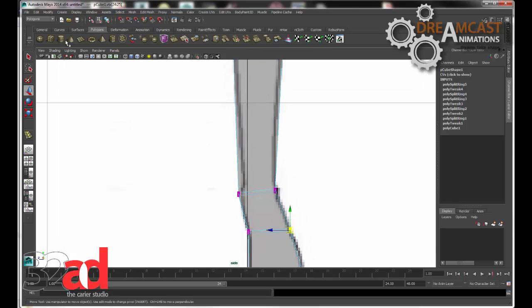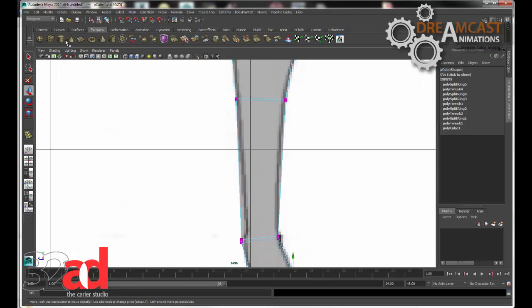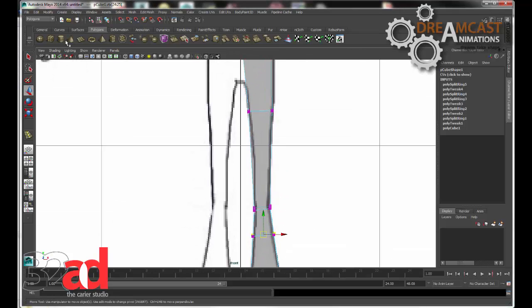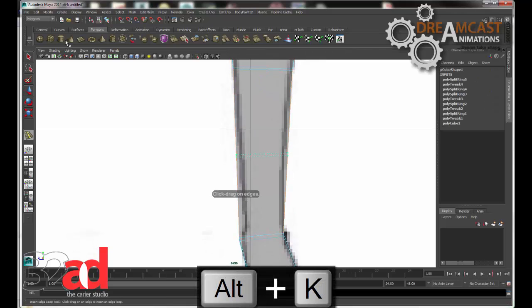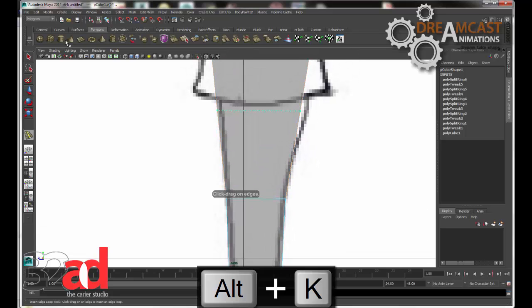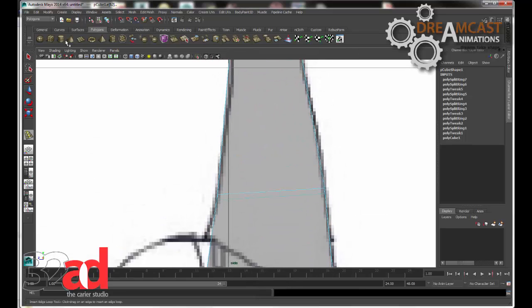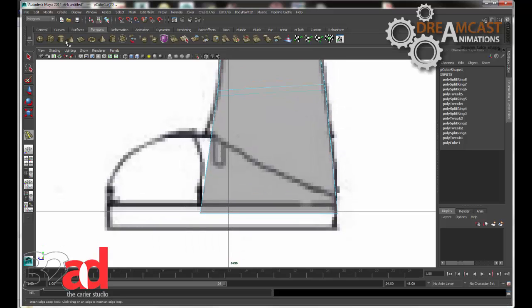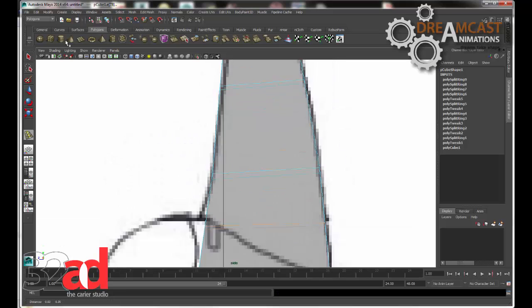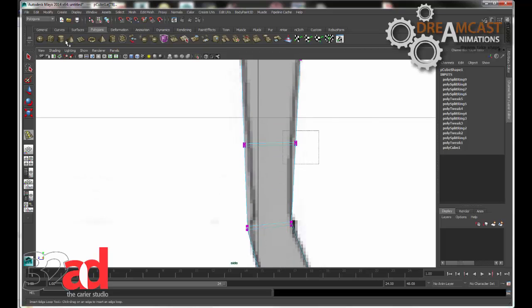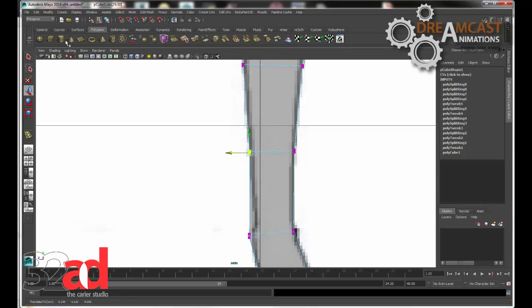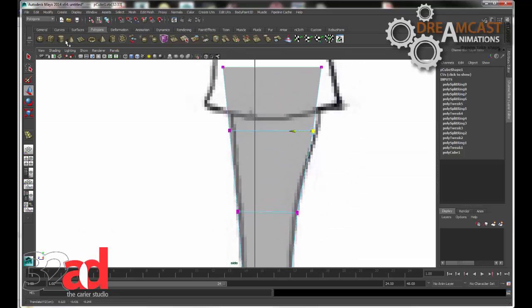And this one also. Here you see I have a need for it, but in my front view it seems to be quite okay. But from my side view I need to have one here to get this shape properly. So Alt K, I'm going to have one here. In other places again, I need one here. So I'm going to go down in my model. I need one here also, and here I need one. We'll get back to this a bit later. So all the ones I've added, please always go through them and shape them, use them. If you've added them for a reason, when you have them, you need to use them so you don't have too many.